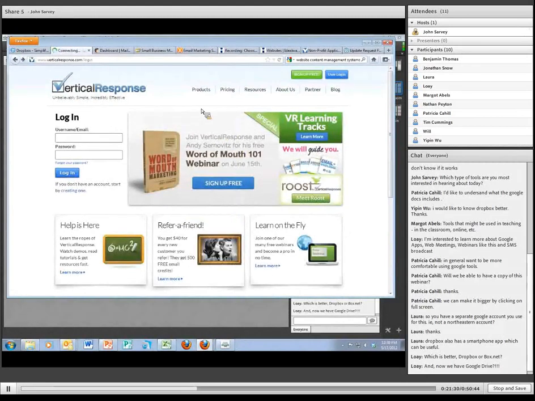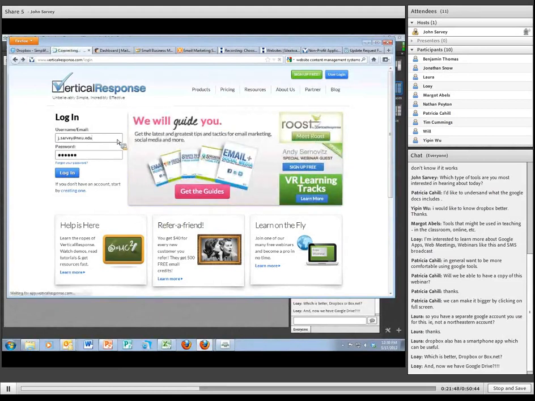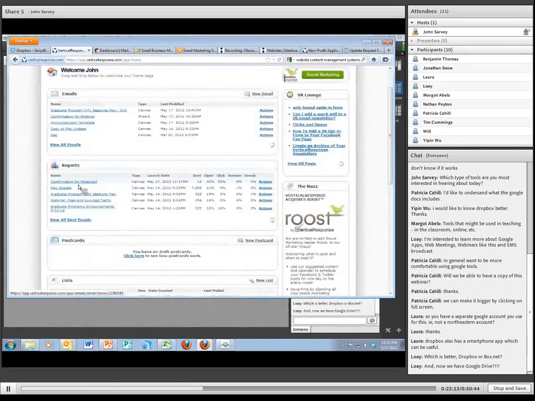Once Vertical Response gets an indication that an email address is bouncing, it no longer sends to that email address unless you go in there manually and debounce it. And then 34 people out of, what did I send it to? 8,000, 7,000? 34 people unsubscribed. And then you have a range of things you can do, like you can make a copy of that email if you want to start with the previous email and then just change the content, so you don't have to recreate the whole thing from scratch. Okay, I'm going to go back here.